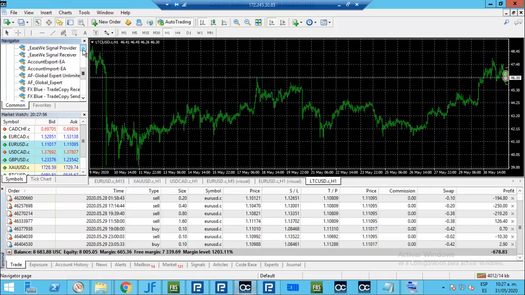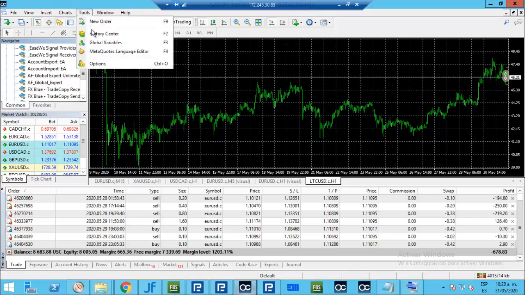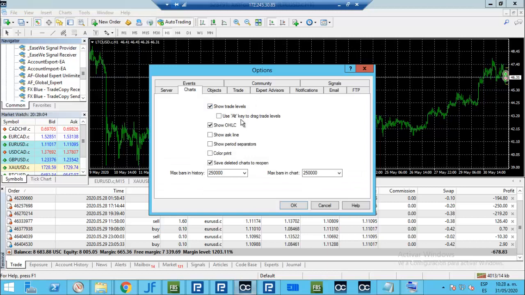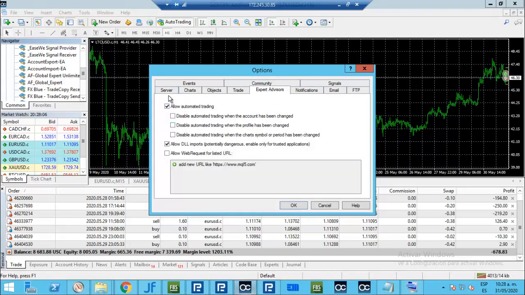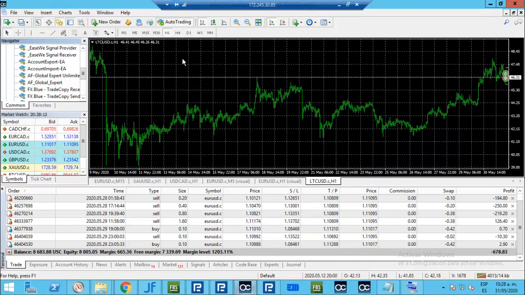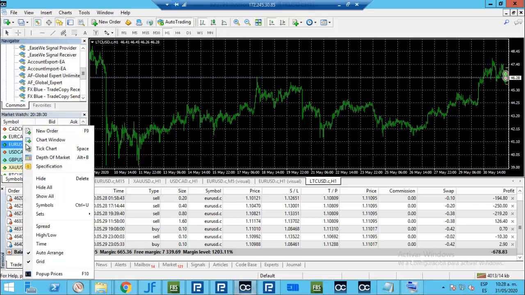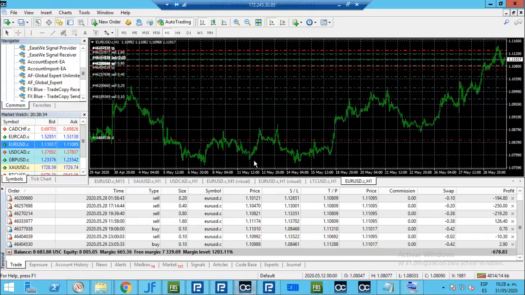If it's your first time on the MT4 platform, I recommend going to Tools, then Options, and here go to Expert Advisors, and enable automatic trading and this one too, so the bot works properly. To install the bot, you need to follow this step because it's very important. Right now I am using only 2 pairs that I recommend, so please follow this step. I want to add a new chart over here.